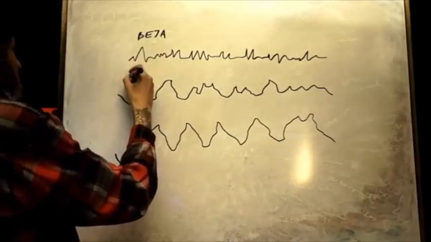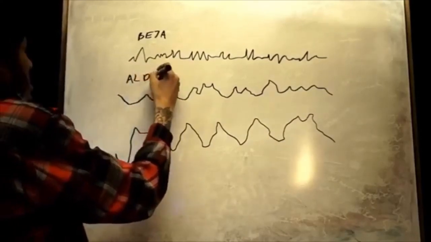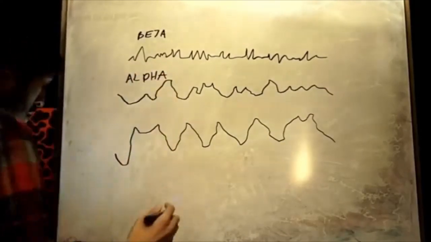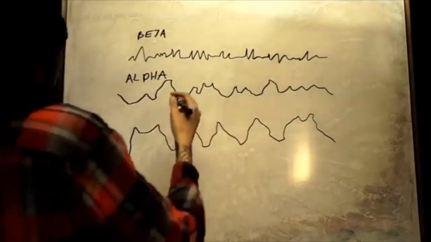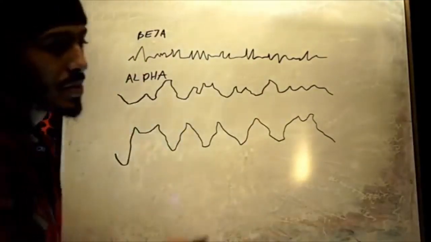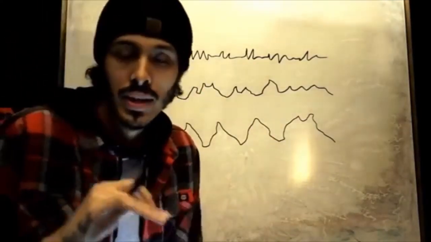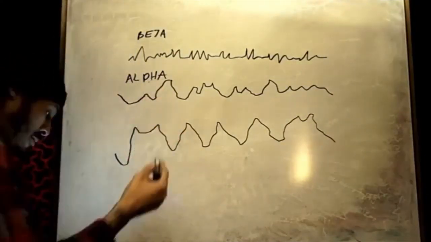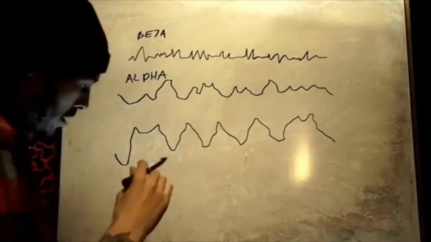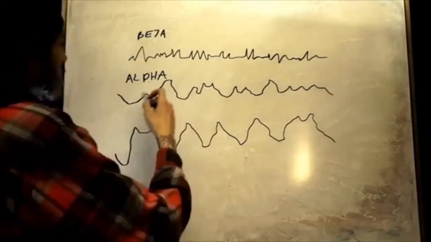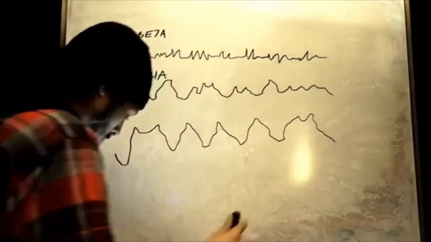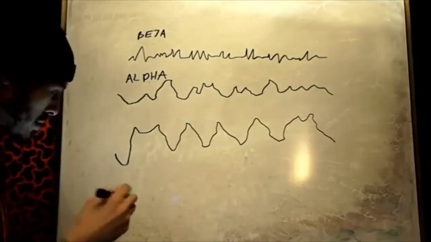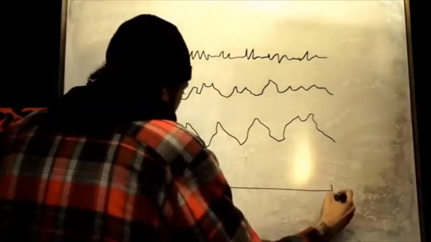That's the second one here. Alpha. Now, I don't want to get into the numbers. The numbers aren't as important right now. I'm looking at the relationships between these things. So, alpha is a slower frequency. You can see the undulations are slower. Now, this could be over 1 second. Pretend this is 1 second.